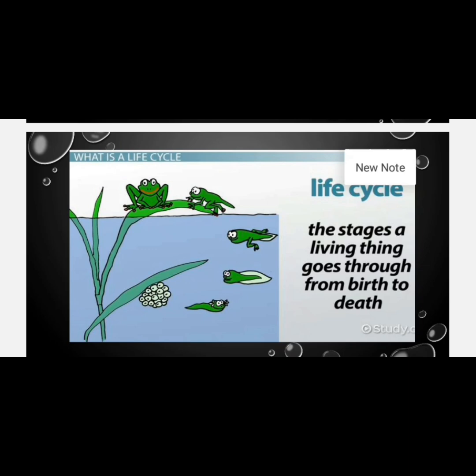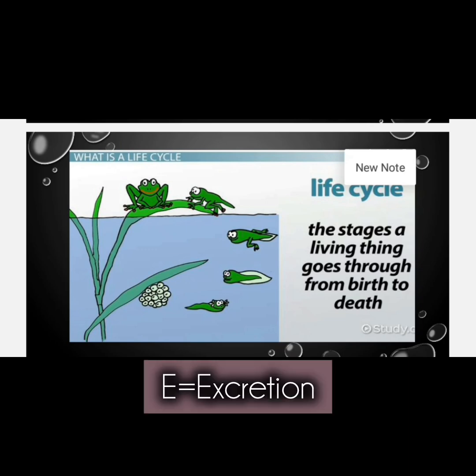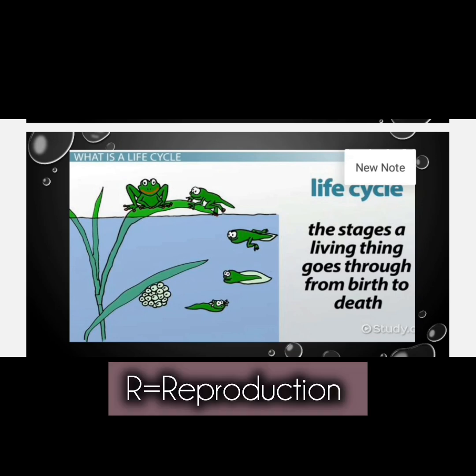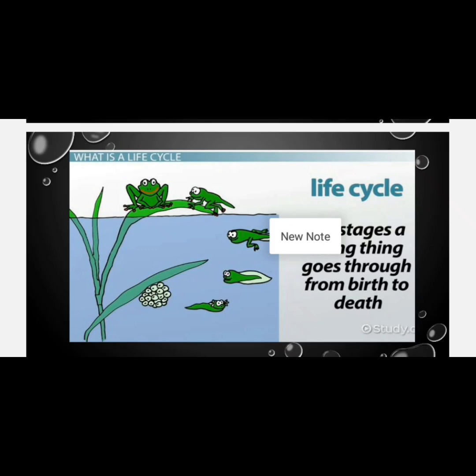E stands for excretion because living things have to excrete or remove their waste product of undigested foods. Then the second R in the Mr. Ninja stands for reproduction. At each stage in one's life cycle, there's a need to replicate the individuals in that group of species so that they can stay on from one generation to another.